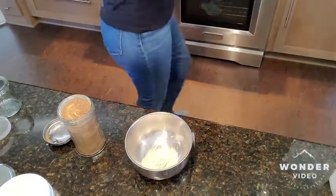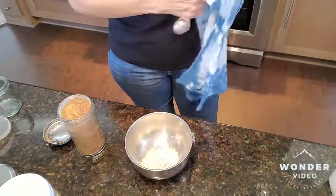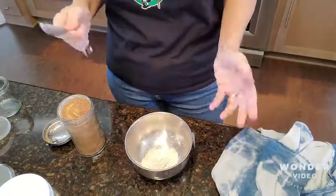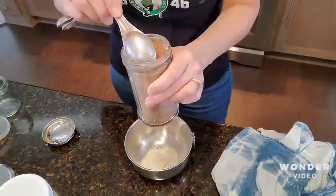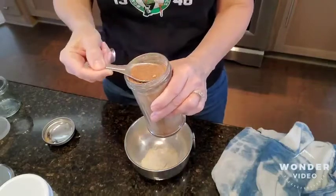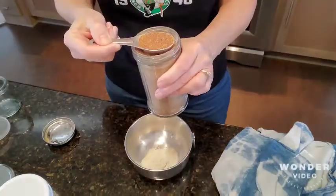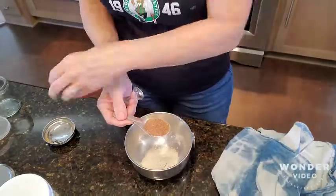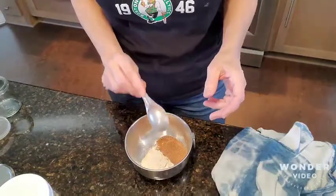The next thing, let me wipe my spoon off because I don't want to stick my onion powder down into my coconut sugar. This recipe is one that I've worked with and kind of tweaked and converted, and it called for sugar. Well, I don't use any sugar other than coconut sugar. It smells amazing. It's from the nectar of the coconut flower. It's got a nice, kind of nutty smell. This is what I use for everything. If the recipe calls for white sugar, it gets coconut sugar. If the recipe calls for brown sugar, it gets coconut sugar. So you're going to put a tablespoon of that.